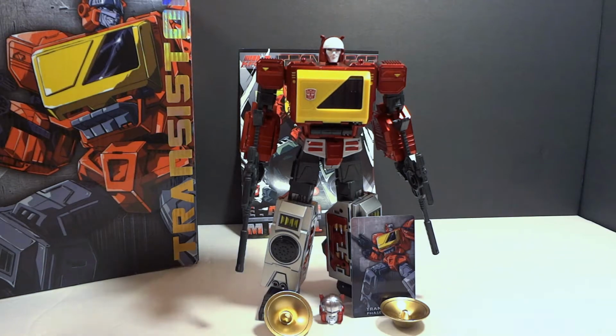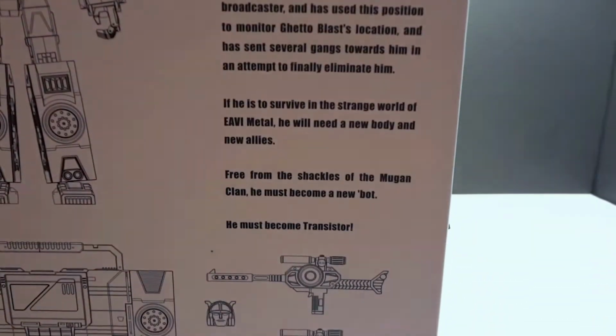So let's first check out the box. The box is actually pretty cool. You can keep them in there as a display. Anyway, I do like this because he stays in robot mode, and you can pop that open and just shut him off. Plus there's nice artwork there. I think that's cool.